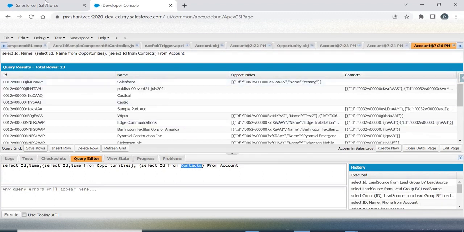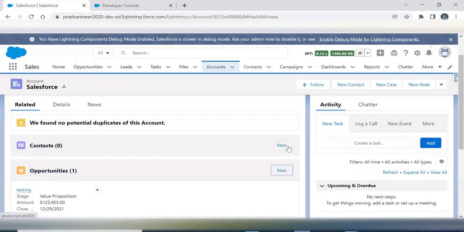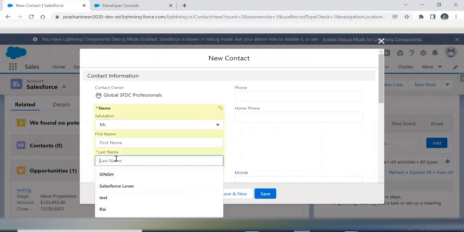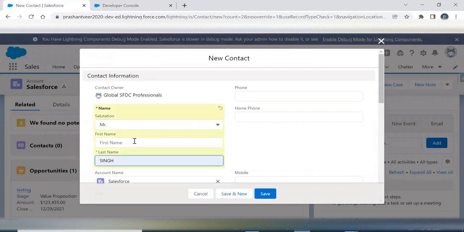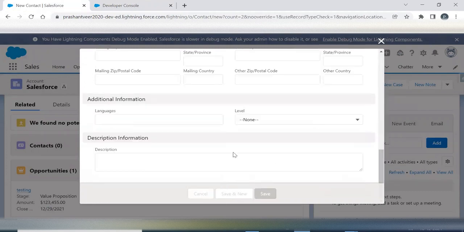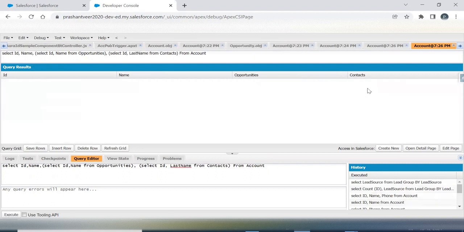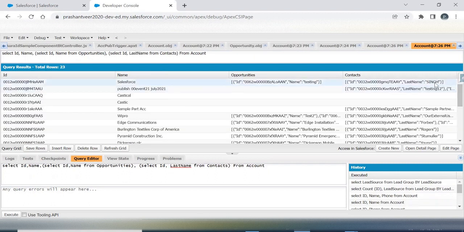Okay, so as you can see here, we have the zero contact. If I'm adding it, and just refresh the grid, you should see the new contact here. Correct.